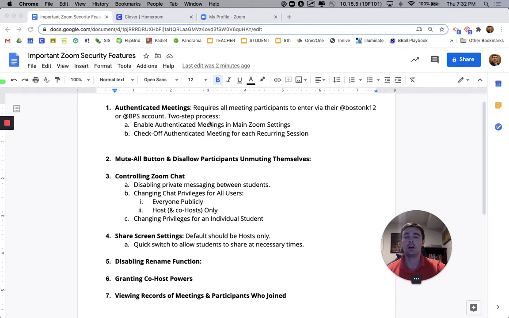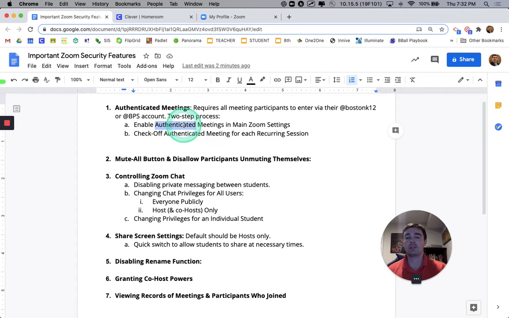and then we can handle that with appropriate people afterwards. So there are 2 big things you need to do to have an authenticated meeting. The first, you need to make sure that you enable the authenticated meetings in your Zoom settings. There are some main Zoom settings that control what your defaults are in any meeting you launch and what powers you might have. And then after you enable that, you also have to go into each individual meeting and tell it, hey, I want this to be an authenticated session type meeting.